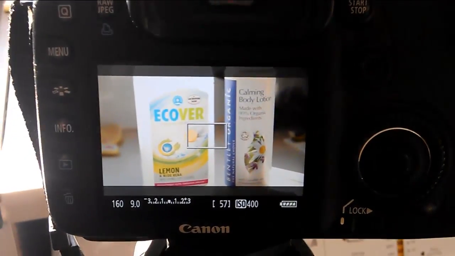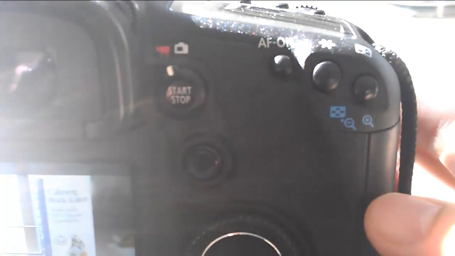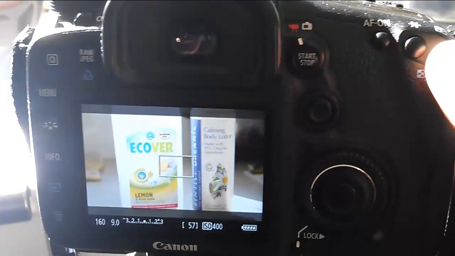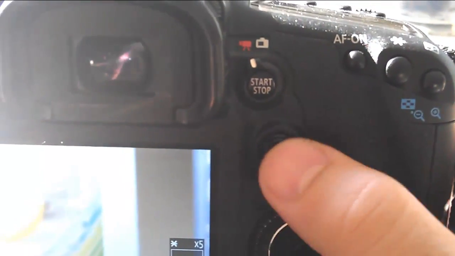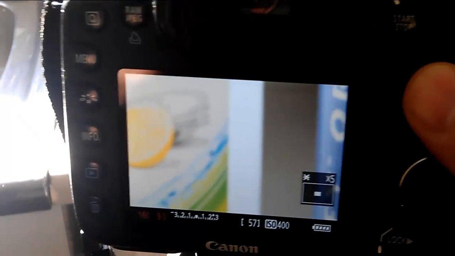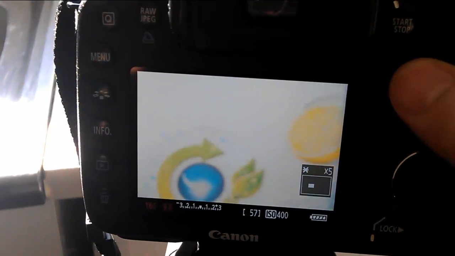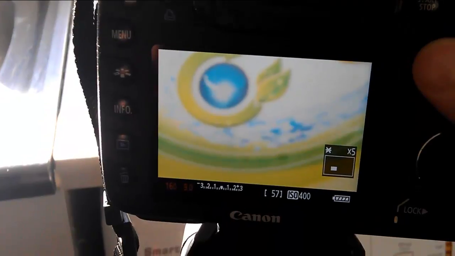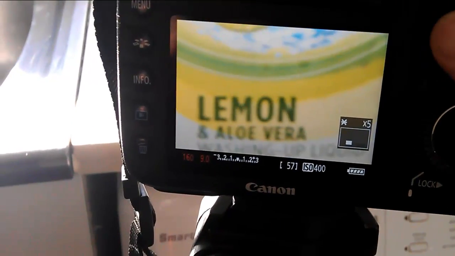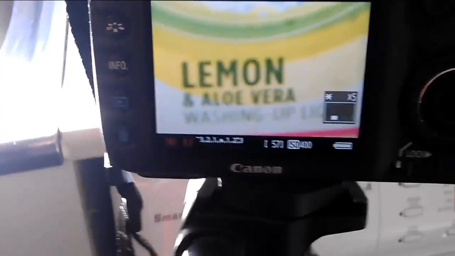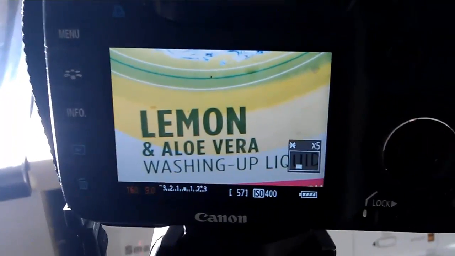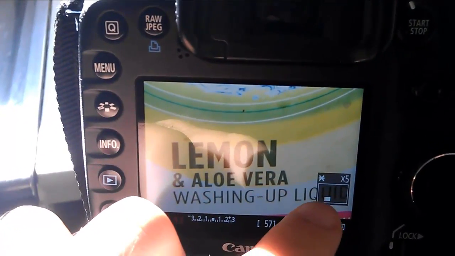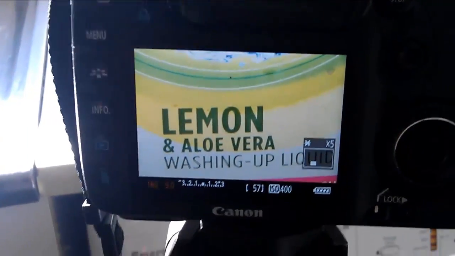Now here's what you can do. Here's a great feature. I can use the zoom in button, this one here, to zoom in on the image. Now I can use this button here to move around. So I'm going to find the focusing point, which in this case is going to be the text at the bottom here. And I can see that it's not really in focus. So I'll zoom in even further. There you go. I'm on 5 times magnification, you can see that here. We can also go up to 10 times. So I'll focus, that's great.